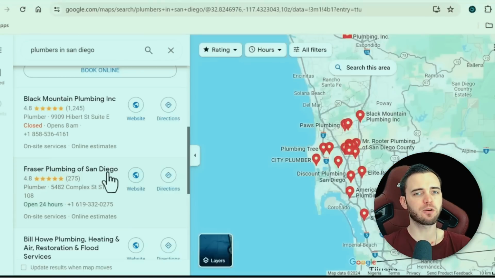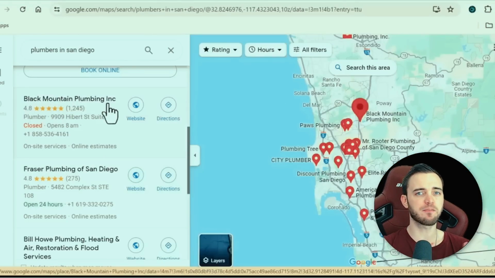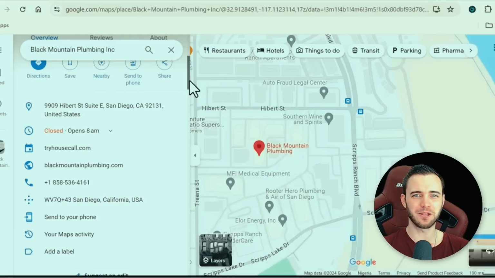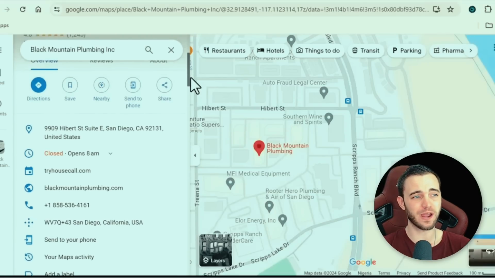So if we were generating leads manually, okay, so I have people on outreach that this is how I used to do it, okay? Type in plumbers in San Diego, go onto Google Maps, see what comes up, get me all the emails, I'll contact them. That used to be the way to do it, right? This is incredibly slow, and this is why scrapers are fantastic. Yeah, this is how you would do it normally.